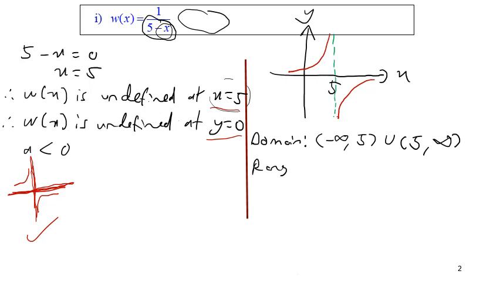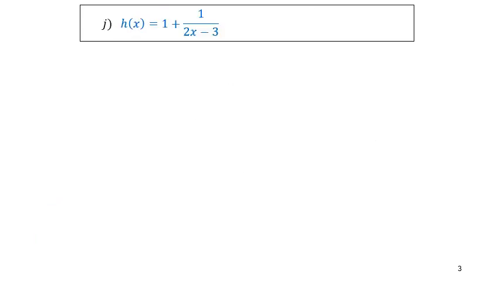The same also applies for the range. So here we have the function is undefined at y equals to 0. So we do the same thing, we split into two intervals, and in between it is split at the undefined y equal to 0. So the first interval we start with negative infinity until 0, and the other interval we start with 0 until positive infinity. So this is how we sketch the graph and find domain and range for this question.